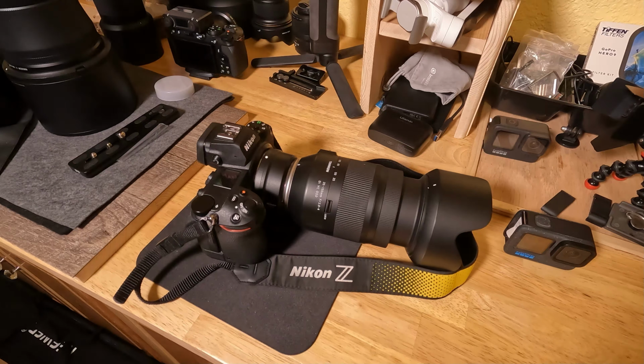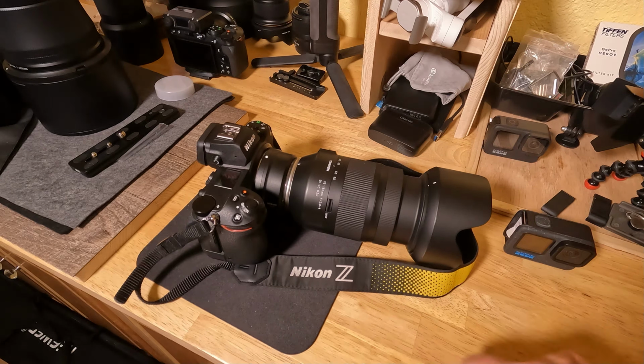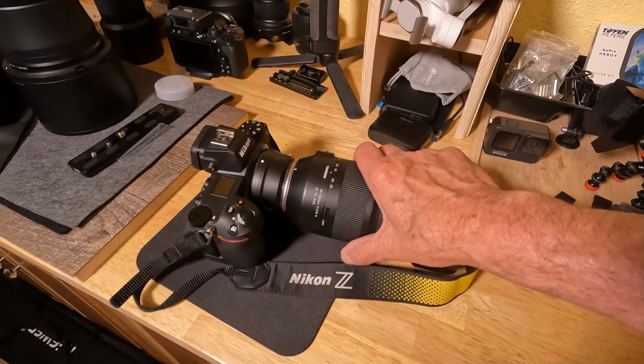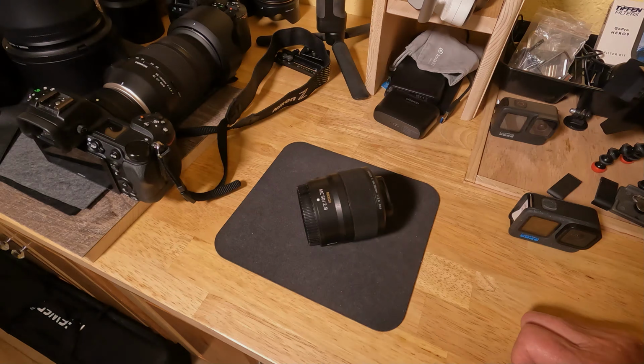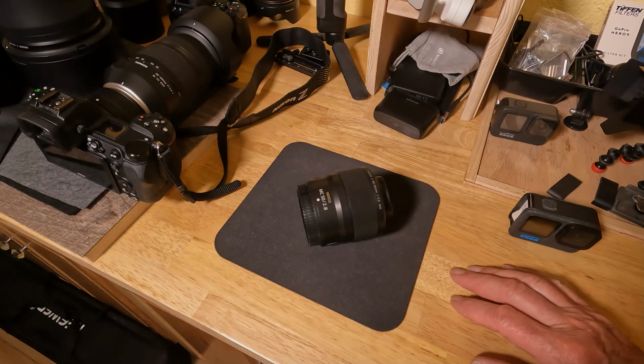This will be the camera that I'll be using for this particular shoot. It's a Nikon Z6II. It's got an adapter on it, and I'm using a Tamron 35-120mm lens. I like this lens. I'll also be using this Nikon Z 50mm lens. It's a macro lens. We'll see how that works out. But most of the time, my greatest success is with that Tamron lens, but we'll give this a shot too.